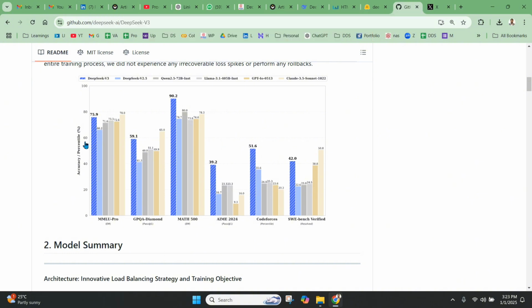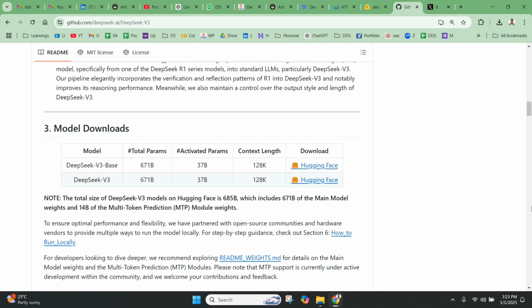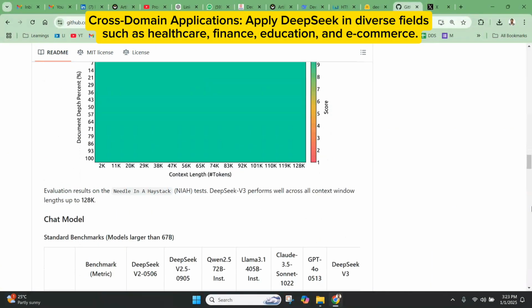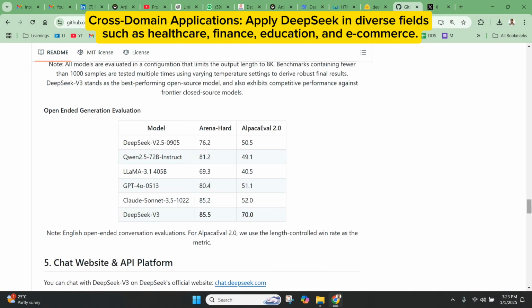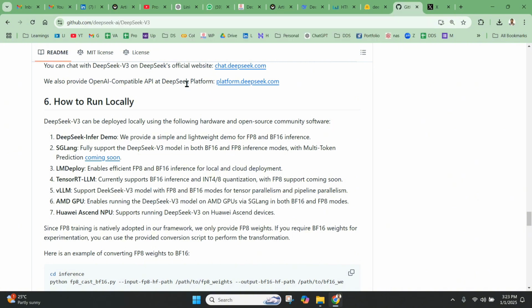It does well in almost all the specific things that are there. In the model summary, they have mostly trained on GPT-4, and the best thing about this is that the processors and the compute power that they have used is very little. A lot of information is there on this website as well, and it also gives you different ways to use it locally.